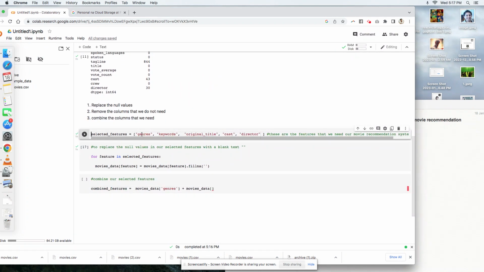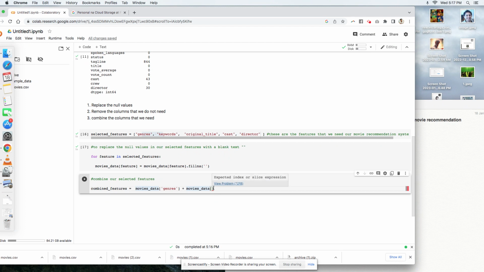All the features that we selected, we combine in one data set again, so this would be your new data set. Movies data, and then let's add this one. Let me type in the code before I explain it to you. Plus the keywords, the original title, don't forget your plus.